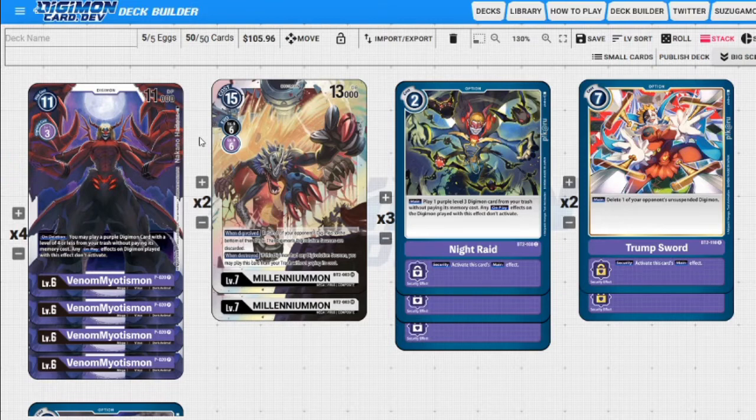Also, Malomyotismon could be good in this deck as well. But take that with a grain of salt, because when you start getting into that territory, you're doing too many things at one time. However, Venomiotismon, he is 11 to play normally, 3 to evolve, 11,000 DP, almost the same stats as Metalgarurumon. He says on deletion, play one purple Digimon with a level 4 or less from your trash without paying the memory cost. On play skills, do not activate. Of course, we have none.